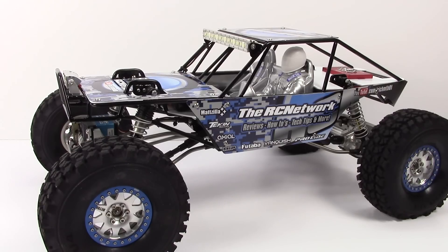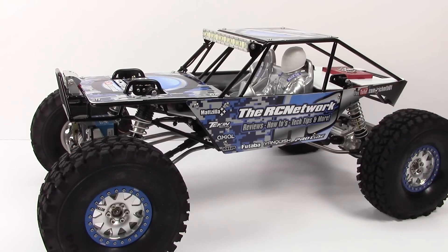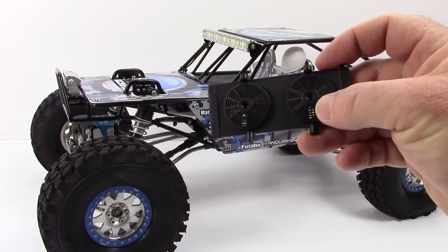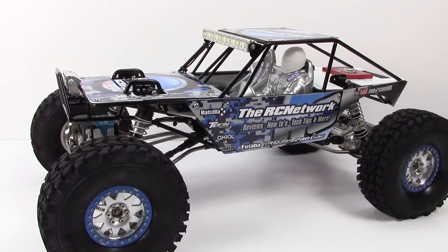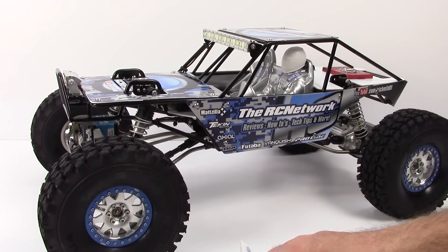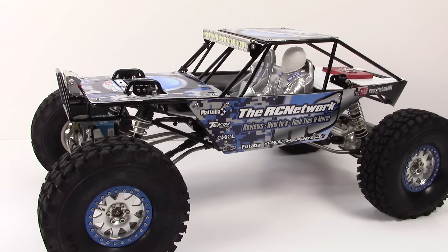Really quick we're going to go over what I used on the build. It isn't completely complete — as anyone knows in the scale community, things are always morphing and being edited or improved on, and I still have a few things to get buttoned up on this Sponzilla. I do have this ExoTerra kind of radiator fan that I want to get on the back side — just working out how I'm going to do that. I went ahead and painted the fan blade silver to give it that accent color. I also have these front fender wells that I've cut out of some spare Lexan. These are going to go in here as part of the rules of U4RC — I believe it's actually a rule to have the inner fender well covered, so I want to get those buttoned up as well.